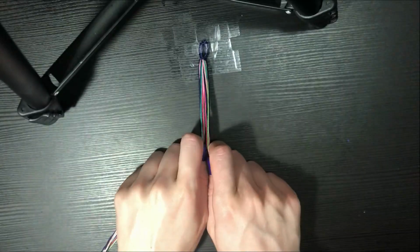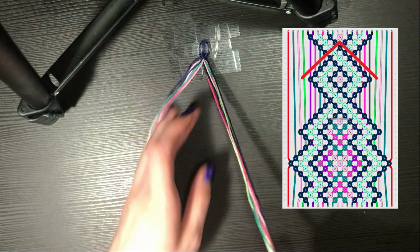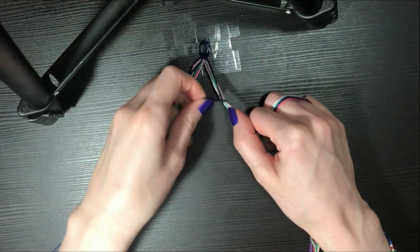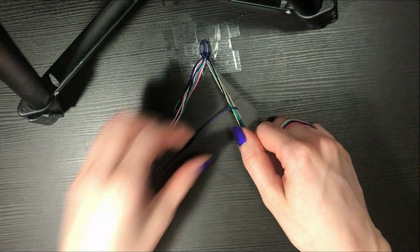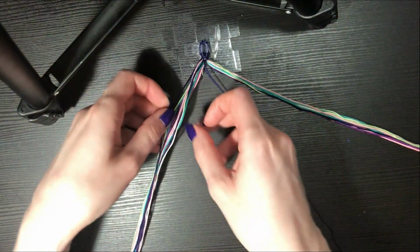With strings cut, I've gone ahead and made a closed loop, and I've got my strings sectioned in 2 groups here, preparing to start a triangle beginning where you see the red arrow here. If you don't know how to do this, I'll link some videos like I said, Masha's shape bracelet tutorial and Alex's Innovations, how to make a triangle beginning for any bracelet. I think those are both great videos and resources before you step into this.